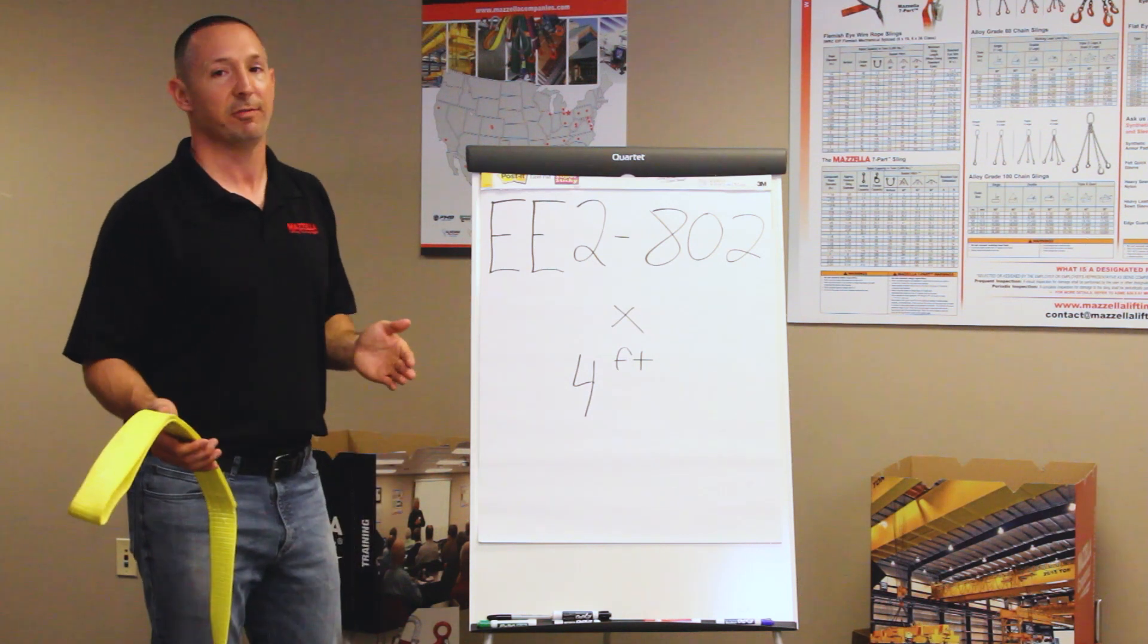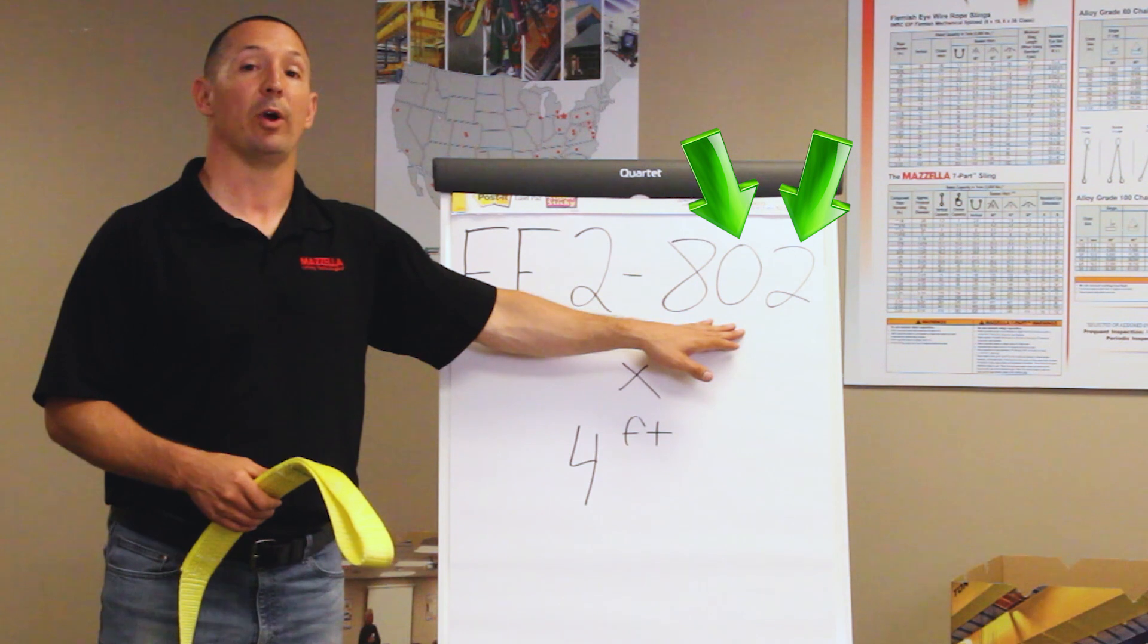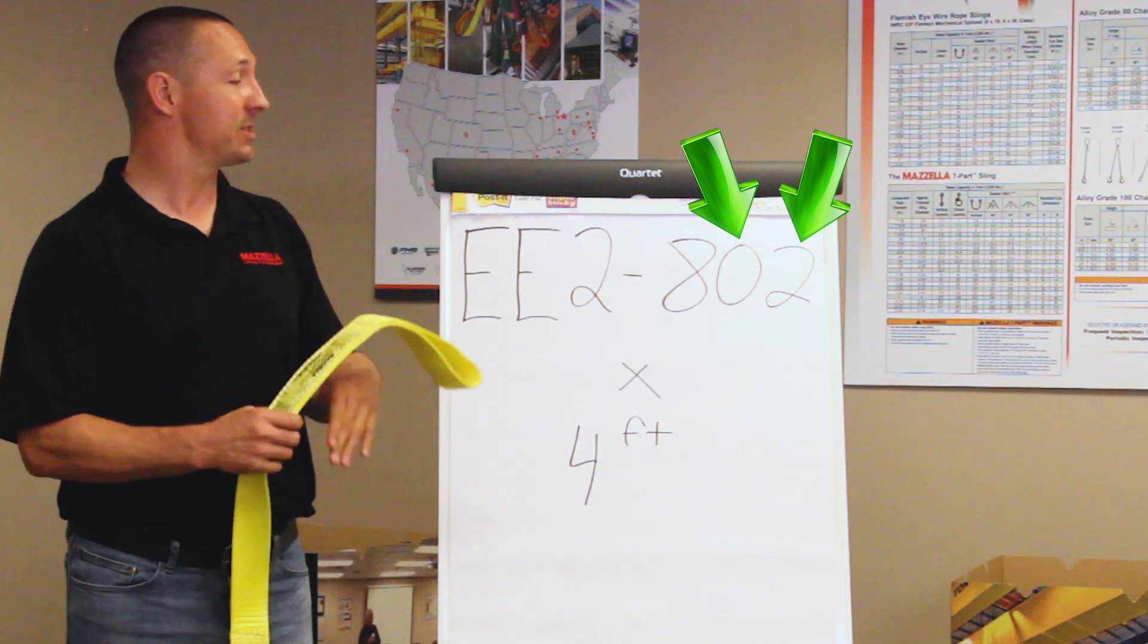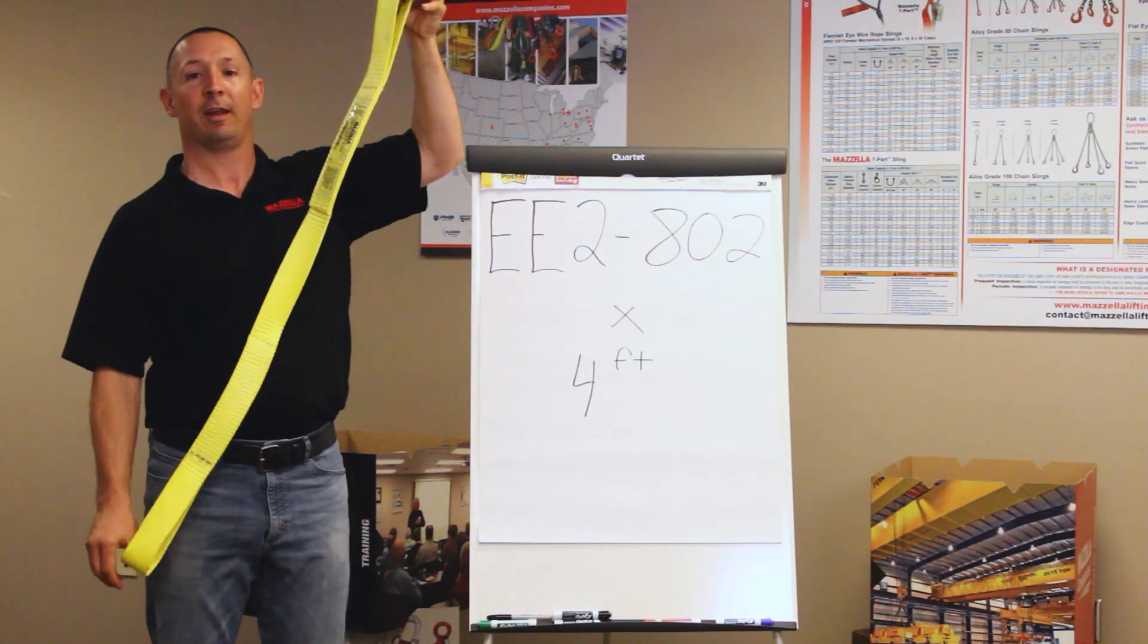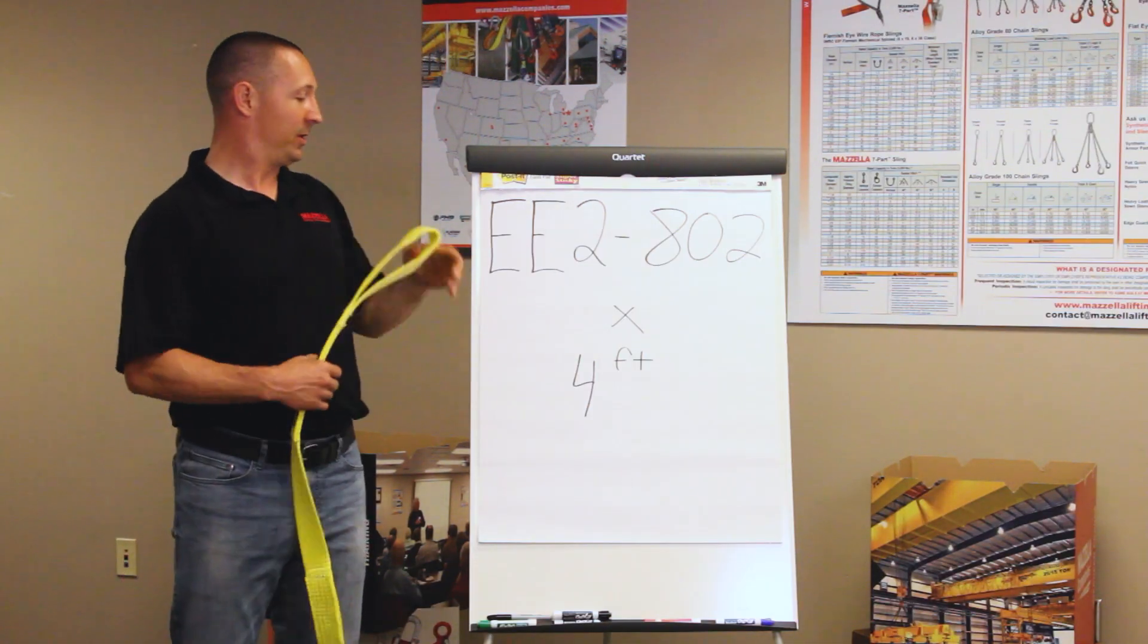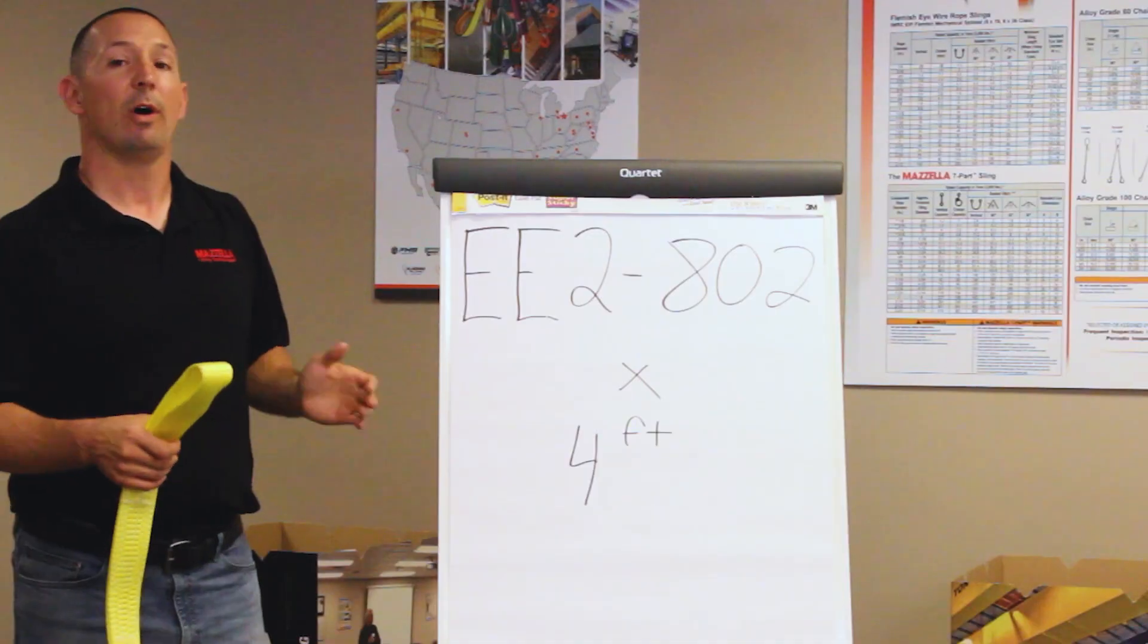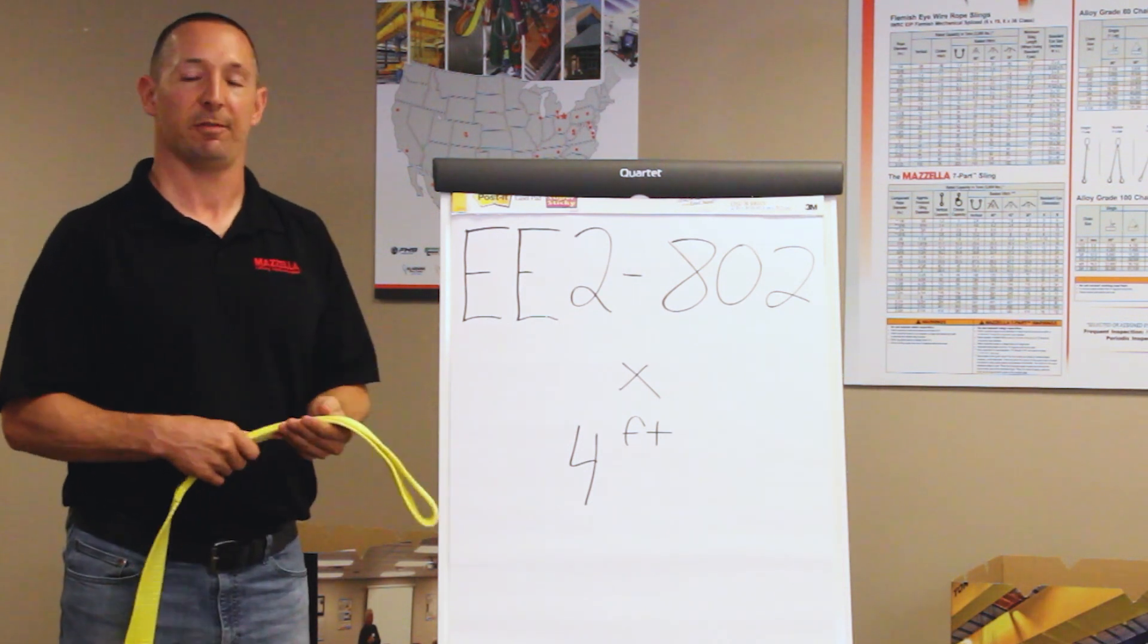You can refer back to your manufacturer if it's different than what you see right here. The last two numbers that we see right here are going to denote the width of the sling. So in my hand, I've got a two inch wide sling, zero two. Now, we talked about measuring the sling from bearing point to bearing point. So after all that, we're going to show that it's four foot long. So everything that you see right here is typically going to be the verbiage that you see on a flat web sling.